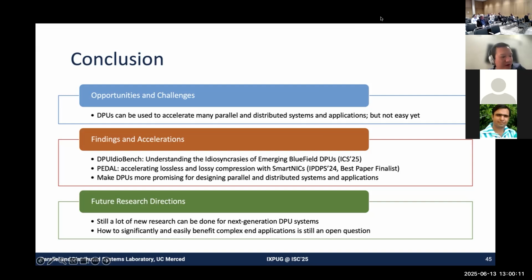Yeah, that's a very good question. So far we didn't evaluate with IO workloads yet. That's something definitely we need to do in our next steps. So far we mostly focus on compute, memory, network, in-memory kind of applications. But IO is definitely something that can be done as well. Yes, thank you. We didn't do that yet.